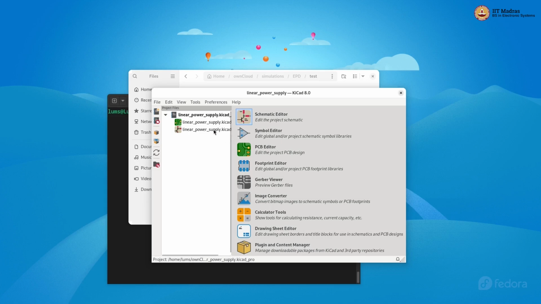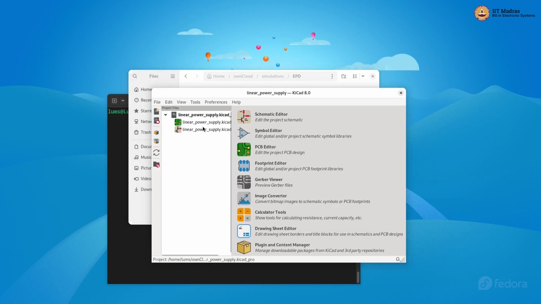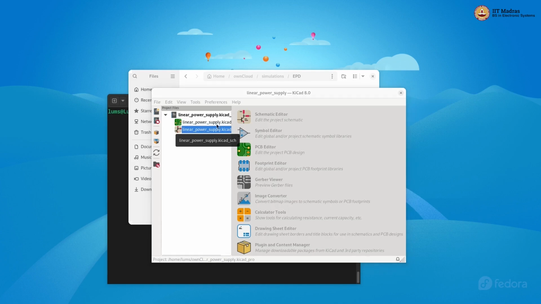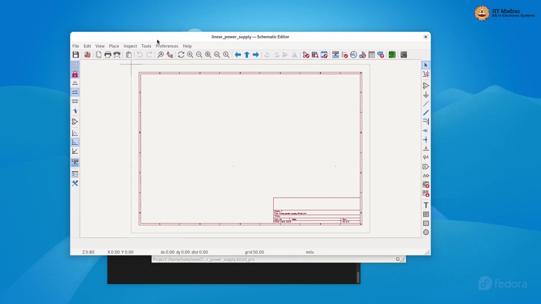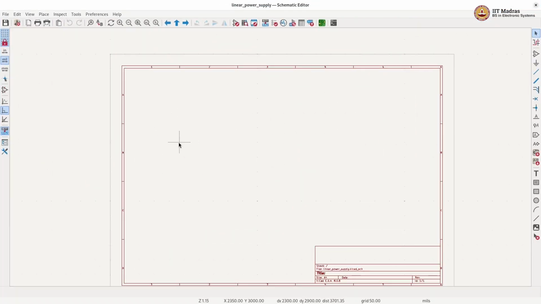So linear power supply. It should also show up here as linear power supply in our folder. So let me take the schematic, double click on the schematic. And you have this schematic appearing here.